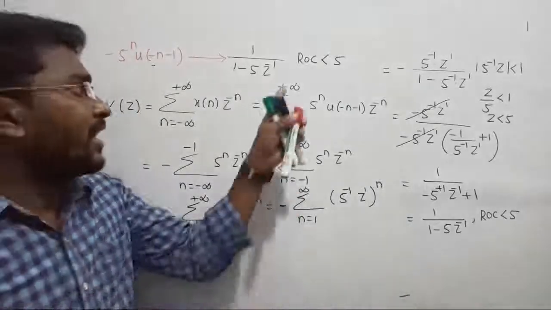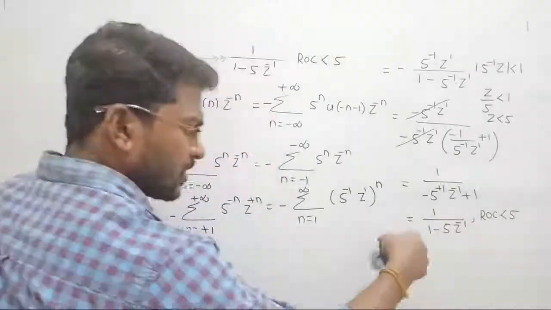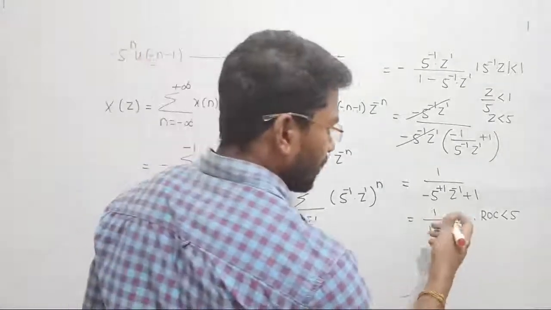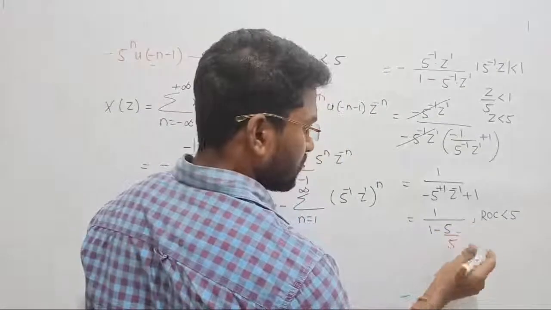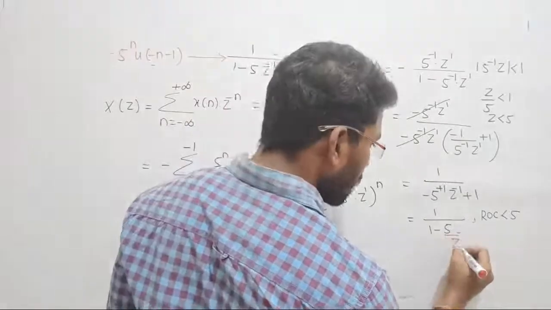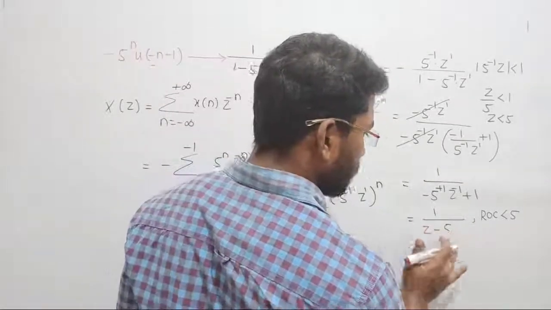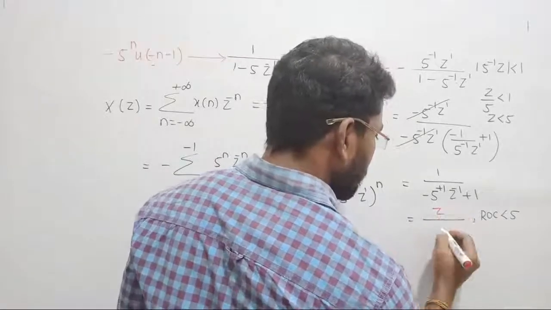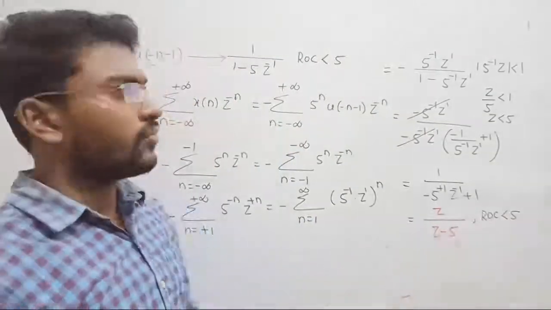Okay, now we got the answer for the function. It can be written like this, and I can also see this function. Actually, the option has not been written like this. If you reduce this, z inverse, we can pass the denominator, 5 by z, sorry, 5 by z. Then if you cross multiply, it becomes z minus 5 divided by z, such that this answer will become, right? So this function can be written as z upon z minus 5. So that is the z transformation for the given signal.